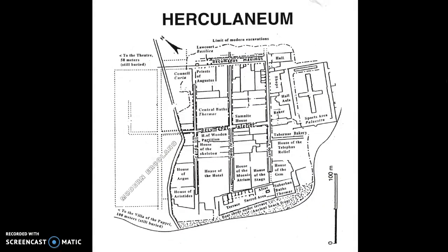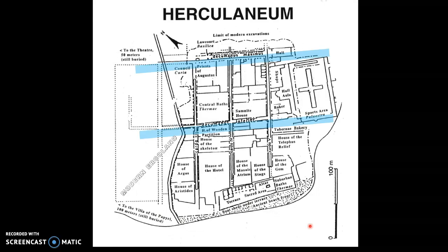This is a grid layout. Down here is the beach and we can see a number of streets. Just like Pompeii, there is a grid layout, though we've only exposed a much smaller amount of it. We can see here our decumanae — the decumanus maximus up here, the decumanus interior here — and then the cross streets, the cardos, are much smaller and thinner in Herculaneum, leading up from the seashore.